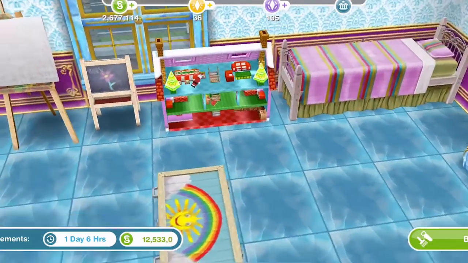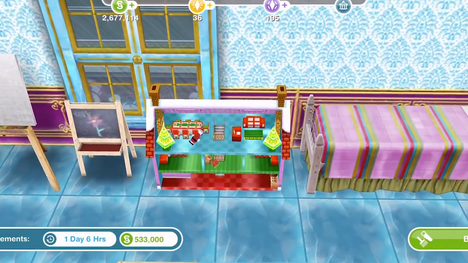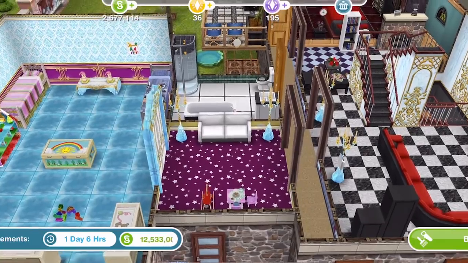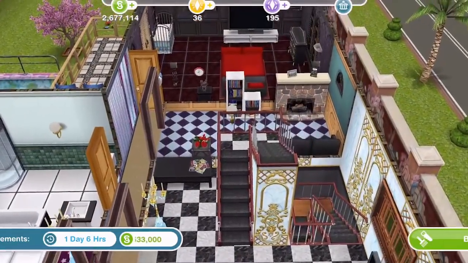I love that little Christmas playhouse for toddlers. I think it's so cute. Look at it. It's adorable. What else do we have? A few of these ice lamps, if you didn't get any ice lamps and you want some.